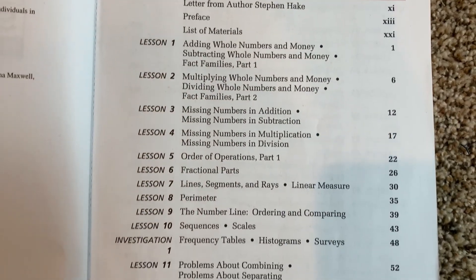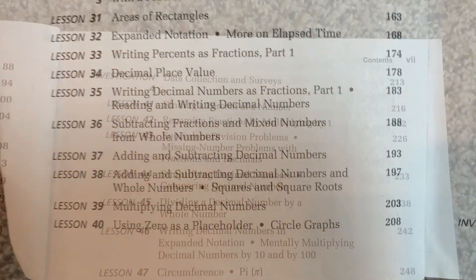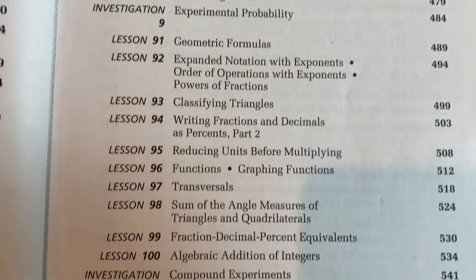He did start doing that like day one — it was like, this is really nice, it teaches you where to go. Obviously lesson one he didn't have to go back and read anything beyond lesson one, but it was definitely something we liked immediately in Saxon Math. I've never seen that in another math program, so that was a big deal to me. Saxon also teaches all the important concepts needed for 6th and 7th grade: order of operations, using cross products to solve proportions, area of a circle, finding missing factors. All of these concepts are taught very well, and every time my son has a problem, he can go back and reread the lesson.